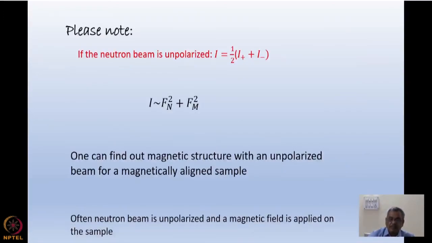So if the neutron beam is unpolarized basically, the neutron beam polarization for an aligned sample is basically a sum of I+, that means neutron beam and the magnetic spin they are parallel, or neutron beam and the magnetic spin they are anti-parallel. So it is half of that, average of that I+ and I- gives the unpolarized intensity, which is nuclear scattering amplitude square and magnetic scattering amplitude square. So we can find out the magnetic structure by fitting the intensity from both the sides.